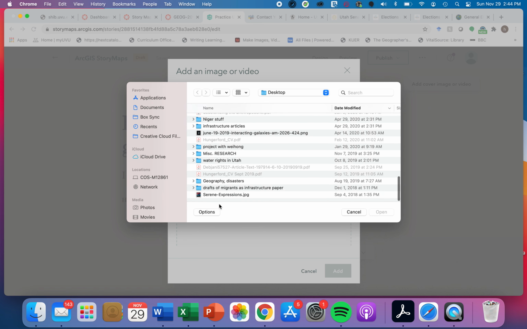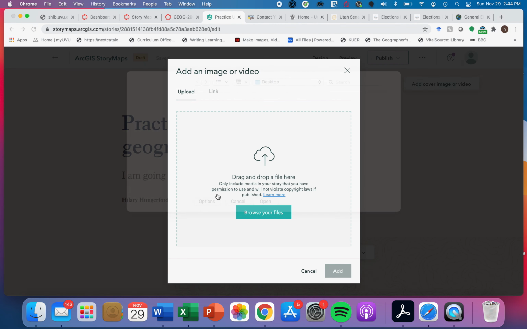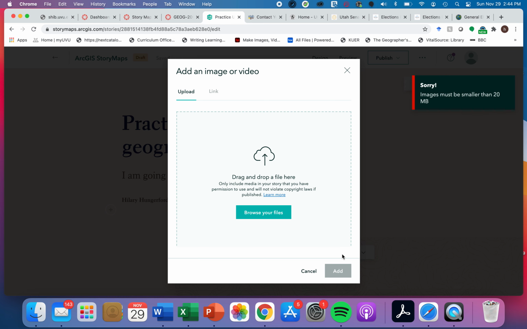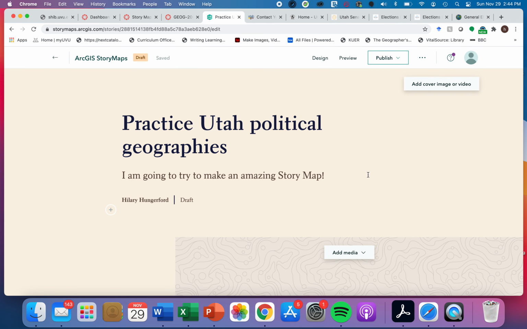That leads me to a quick reminder: sometimes it can be a little clunky, like right there, it didn't let me add this image. It's not going to be exactly like you want it all the time. This free version doesn't have all the bells and whistles a paid version does. If you're working on your final project and feeling limited, you should let me know, because I can get you access to the more premium version through our UVU licenses.